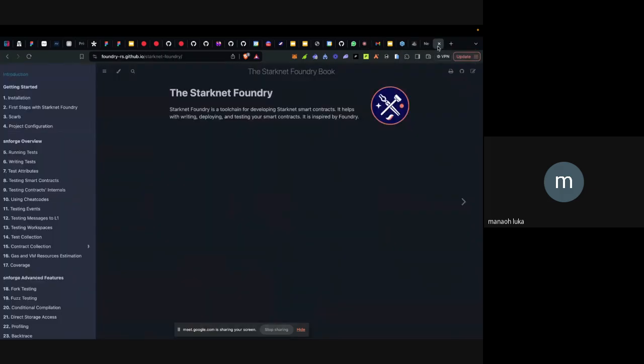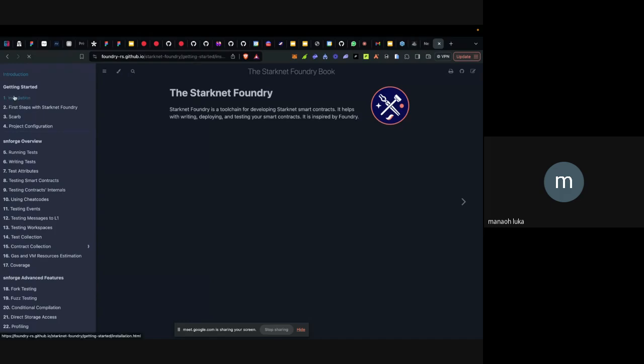So let's head over to the Starknet Foundry book, which is the best location to go. But if you are using your normal Starknet tooling for your interactions, it's fine, you can keep working with that. That's not a problem. But I, for one, it's been ages since I used that, and I'm currently working with Starknet Foundry all through.